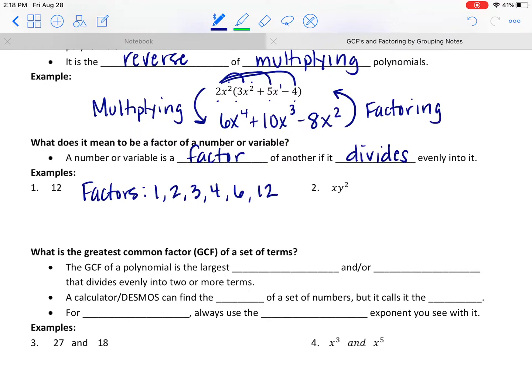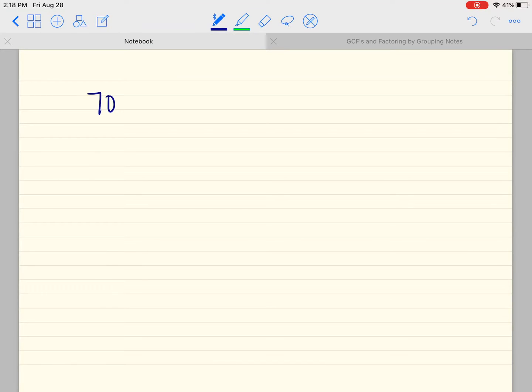Okay, so pretty easy to identify some factors of 12. That's a small number we're probably pretty comfortable with. What if I asked you to find factors of xy squared? Okay, it's a little more abstract, so let me take you to another example here. Let's say I wanted to list out the factors of 70. Now, I don't know if it would be as quick or easy to make the list like we did for 12 because the number's a little bit bigger. Not that you couldn't do it that way, but is there another way? Is there a process we could use to list out the factors of 70?